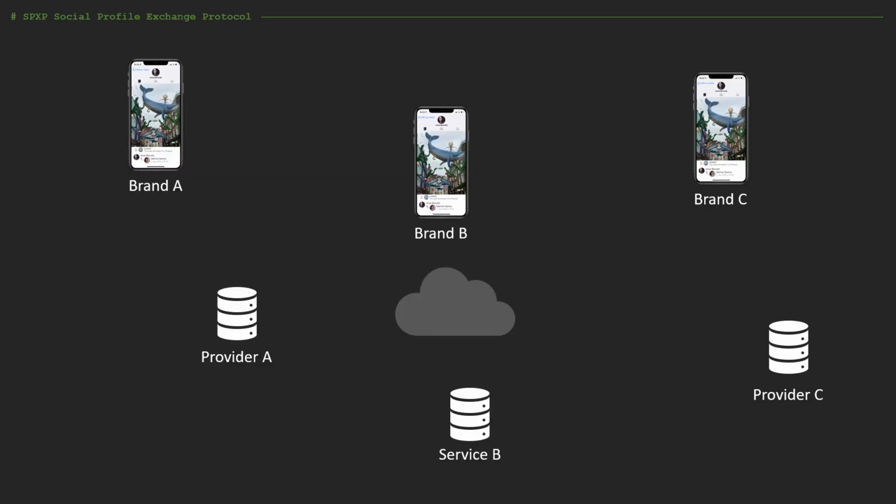We are now trying to change this with the Social Profile Exchange Protocol, or SPXP in short. This initiative tries to foster a whole ecosystem of various applications and solutions which then conjointly form a social network which will neither be owned nor controlled by any single entity. Very similar to what we have with the World Wide Web today. Ideally, users will then have the choice between a variety of different client applications to participate in this network, and they will be able to either run a server themselves or simply pick one of the many profile hosting companies.